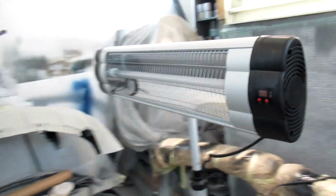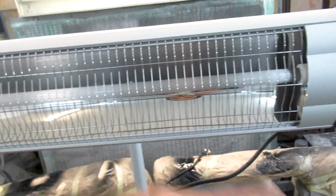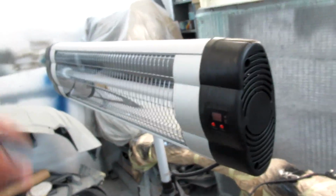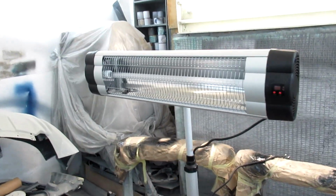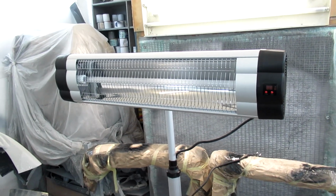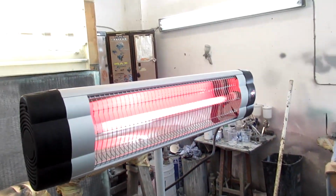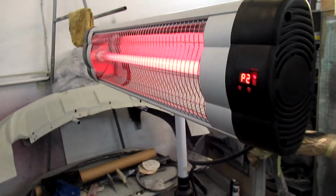Sorry guys, the battery died on the camera. I was talking to myself for a bit. Also, the tube is rainproof, and the way to change it is 2 screws here on the side, 2 screws on the other side. Then it's a 6mm thread, meaning a 10mm head bolt, which you use to change the bulb. And this is pretty tall. If you compare it to the car, this is higher than roof level at the moment, and this is not even fully opened up.